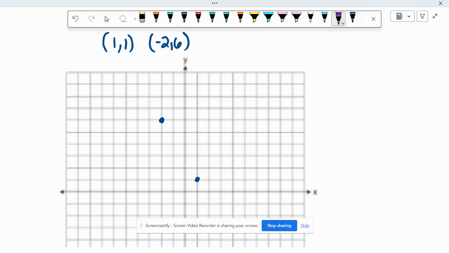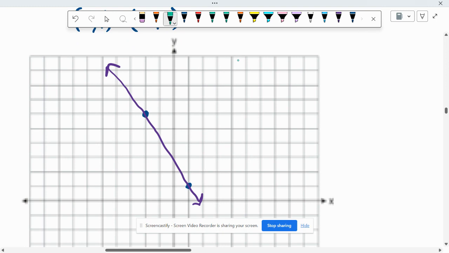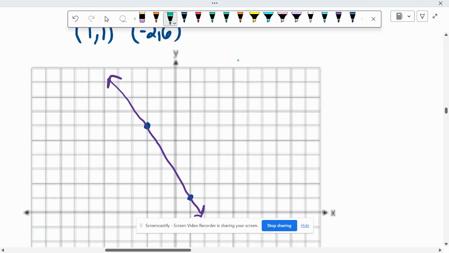And because we're talking about a line, I want to draw a line. So how do we read a graph? From left to right. I used to say just like you read a book, and then they made those books that go from the back to the front, so that doesn't always work. So if I want to go from this point to this point, the first thing I have to talk about is my rise. That's this. Am I going up or down? I'm going down. So I'm going to draw an arrow like this.